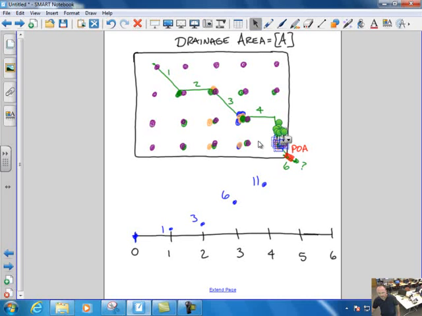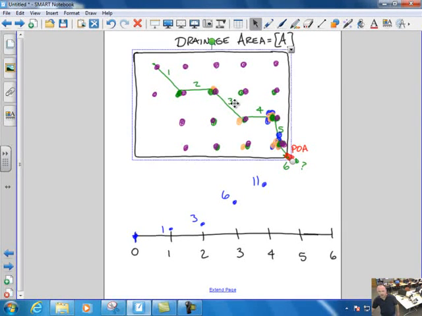So all these would move down. These will move over. These are moving over. These move down.